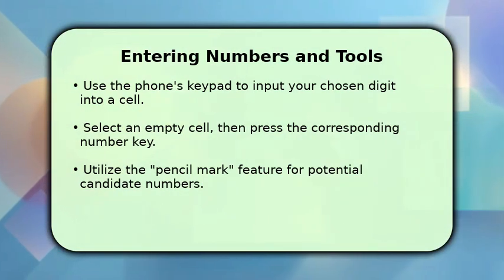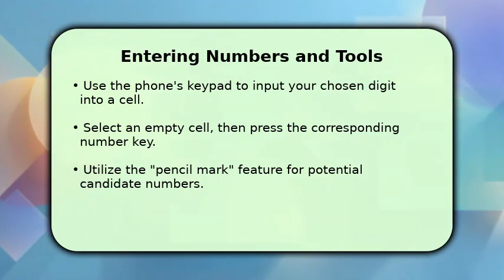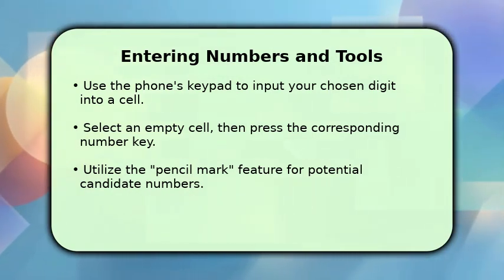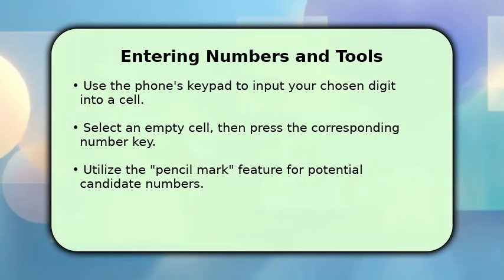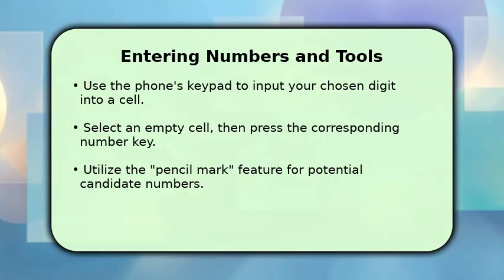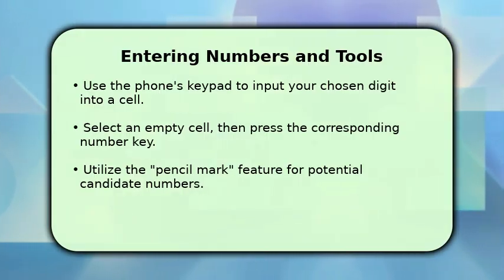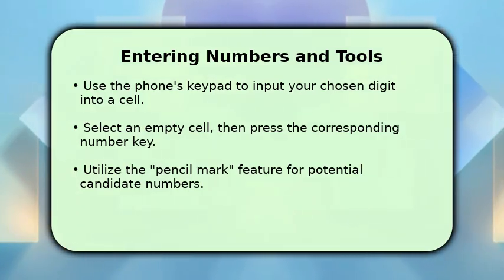Inputting numbers into your Nokia Sudoku game is simple using the phone's keypad. First, highlight the empty cell where you wish to place a number. Then, press the corresponding digit on your keypad from 1 to 9. Many versions also offer helpful tools, like a pencil mark feature, allowing you to note down potential candidate numbers in a cell. Don't worry about mistakes. Most games include an undo option to reverse your last move, making learning easier.